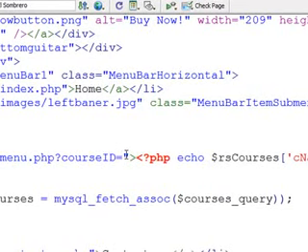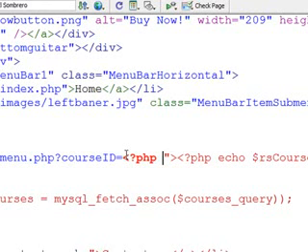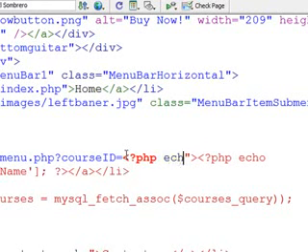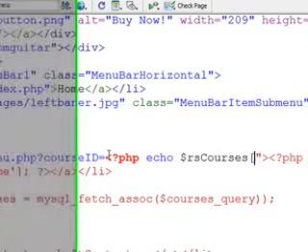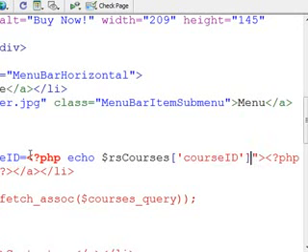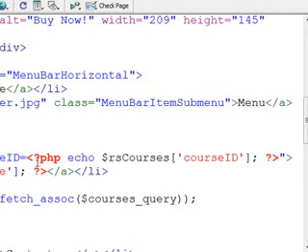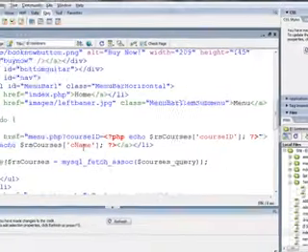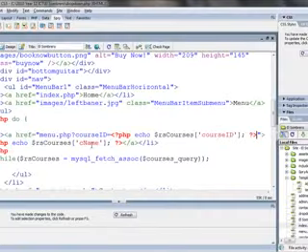So what I'm going to do is use PHP for that again, so I'll just open that up. So there's my less than question mark PHP. I'm going to echo, and again this data is in that record set, so $RS courses, it's an array, so I need the square bracket, an apostrophe, and I want course ID, apostrophe, square bracket, ends in a semicolon, and close the PHP. So remember, this course ID comes from our database, as does CNAME. Those are the two column headings. So I'm just going to save that and we'll test it and see how we get on.